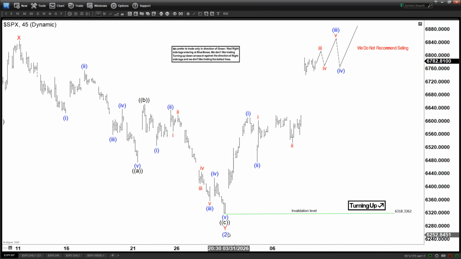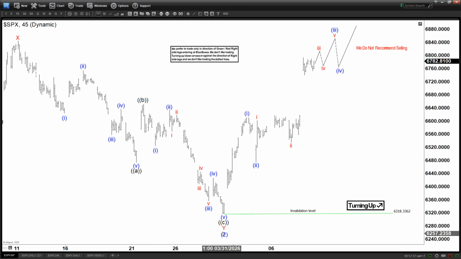So we completed this with 2 right here. Subdivision is WXY, as you can see in the minor degree in the red color here. Then that means we are already turning higher within wave 3, and within wave 3 currently we are still in the early stage, right? Still trying to rally in 5 waves, in the process of doing so. Then once the 5 waves is complete, we should be getting a 3 pullback to correct this entire cycle before it goes higher again. Eventually it can make a new all-time high again.